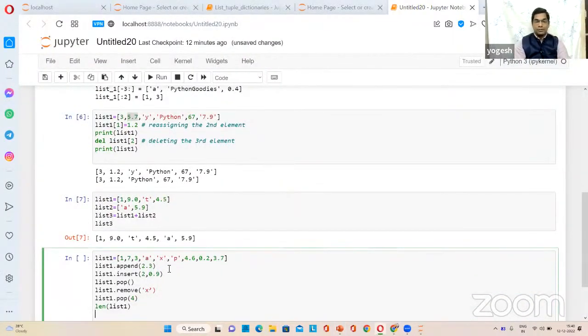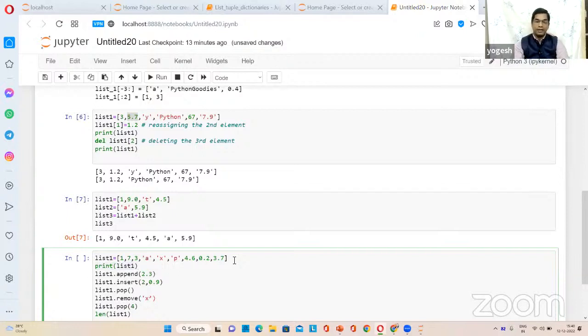Everywhere I want to see the results, so I will just type list 1 here. Maybe I will use the print function, print of list 1. Let me copy this.